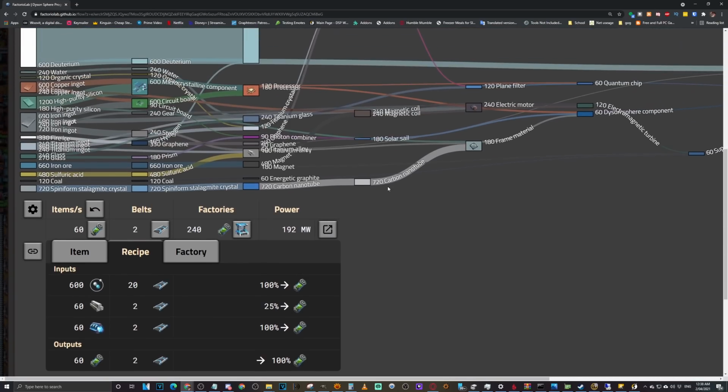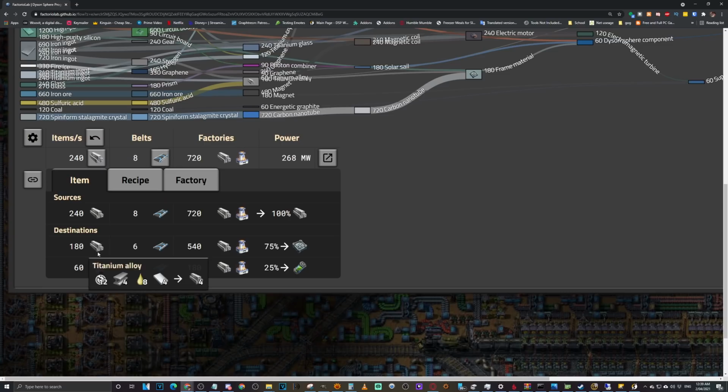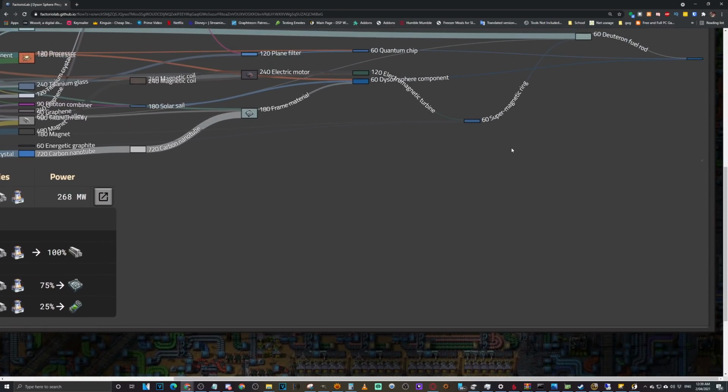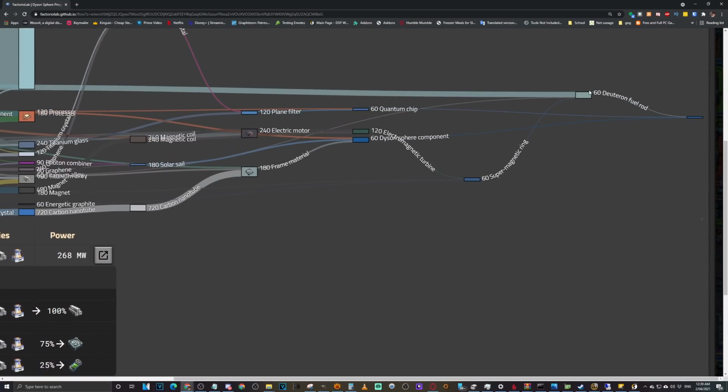Titanium alloy, we'll start there because that's an import. The alloy that we're importing, we're going to need 60 per second for the fuel rods and 180 per second for the frame material. That's for another recipe, I don't have to worry about it. As I said, this comes from our forged in fire planet. It'll just magically show up, hopefully. I'm hoping we're making 240 per second. That's what, 6 belts? 9 belts? 8 belts. It's written right there in front of me. 8 belts. Damn.